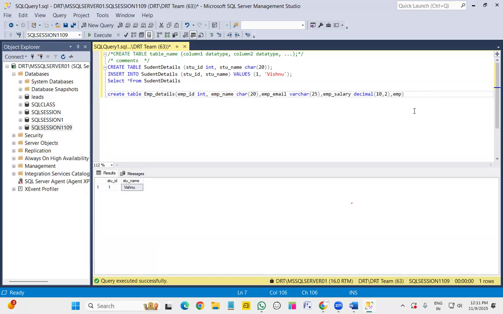And coming to the next, employee date of join. For this, what kind of data can we use? Yeah, date: year, month, date. So here we will use date.